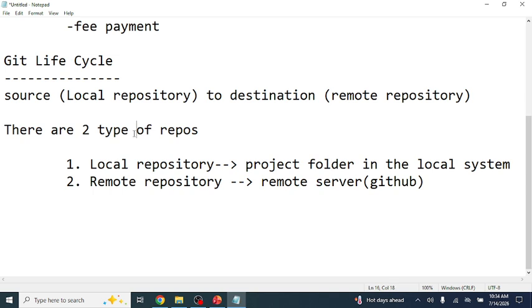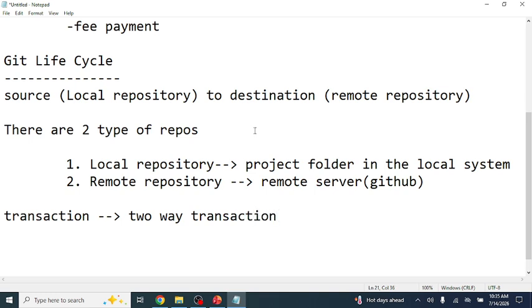Now, what is the definition of the Git lifecycle? The Git lifecycle gives clear information about the transaction between source and destination.